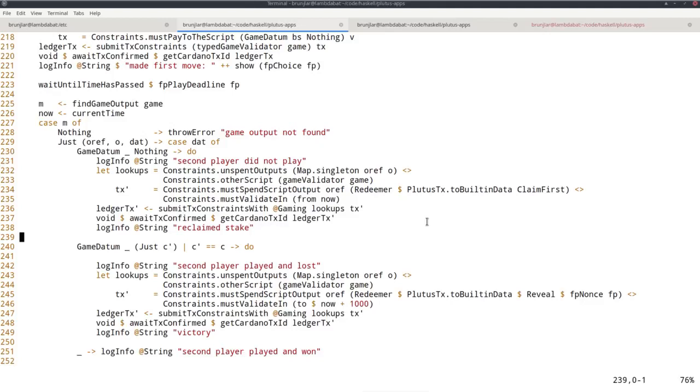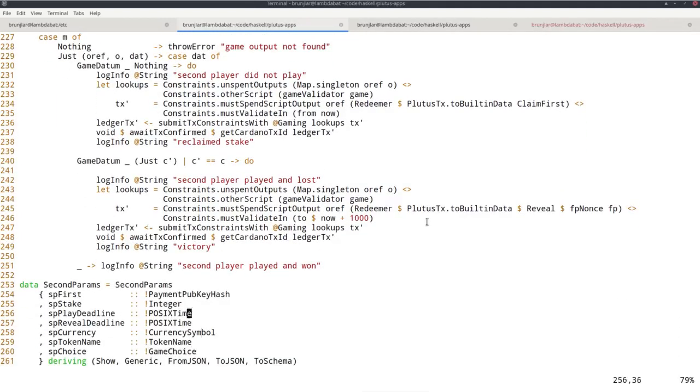Second case is that the second player did move, and there are then in turn again two cases: that the second player moved and won, or that the second player moved and lost. So this is the case where the second player chose the same move that we played, so we won. And in the other case, the second player won, and we can't do anything, so we just don't do anything. But if we won, we must now reveal our nonce to get the winnings.